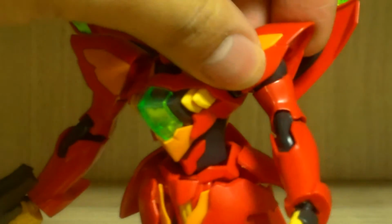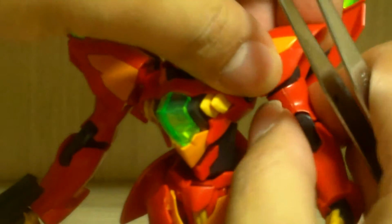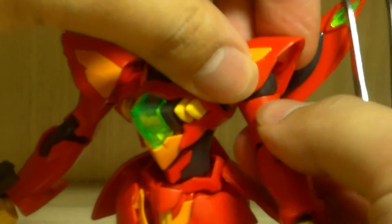Can you twist the arms? No, you can't. Actually, technically you can twist these arms, but they are connected to a really strong peg and hole system, so just be careful.